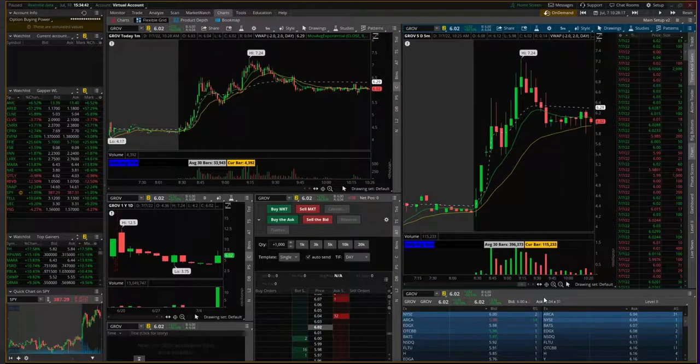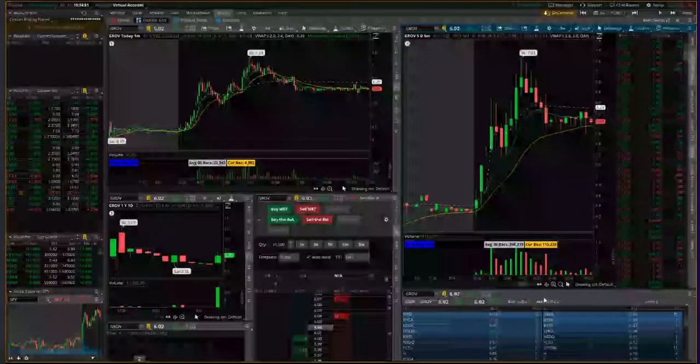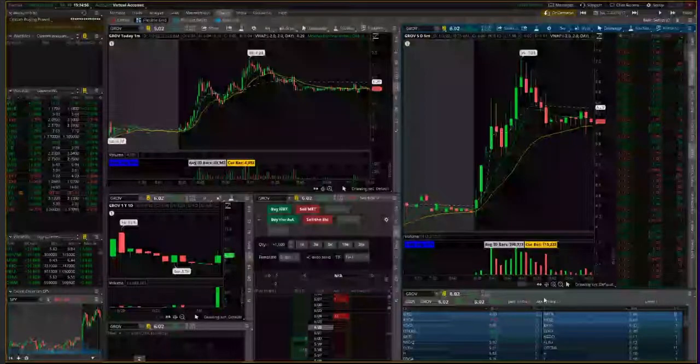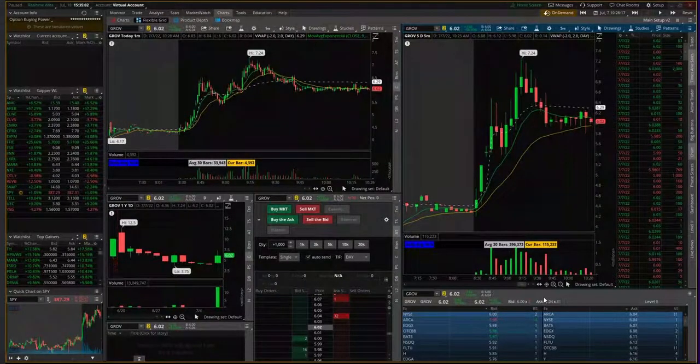Essentially I'm watching these big bids and big asks get chipped, and I'm just riding the momentum of that stock until that momentum changes. So right now I'm an all in, all out kind of scalper.